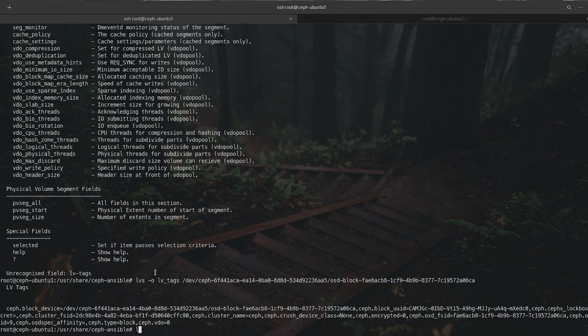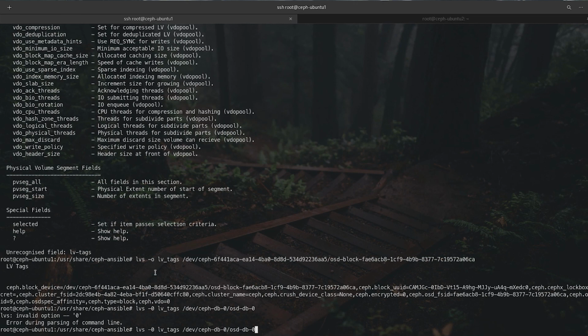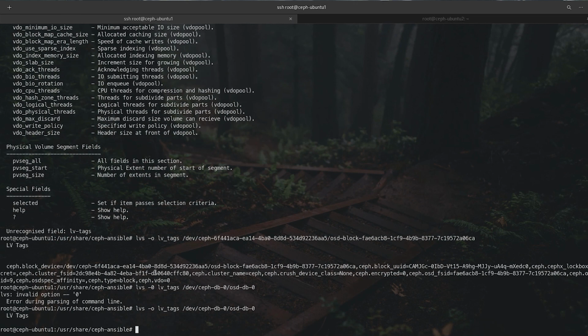Great. What if I do this right now on my existing LV that I created? Or sorry, I should be clear, on the existing SSD journal logical volume. /dev/ceph-db, nothing. That's supposed to be an O, not a 0. Sorry, I'm going fast now. There's no LV tags there. That's why ceph volume doesn't show it. And actually what would happen, even if we got this thing started, if we rebooted or whatever, it wouldn't start the OSD because those tags aren't there. That's how it knows who belongs to who, if you will.